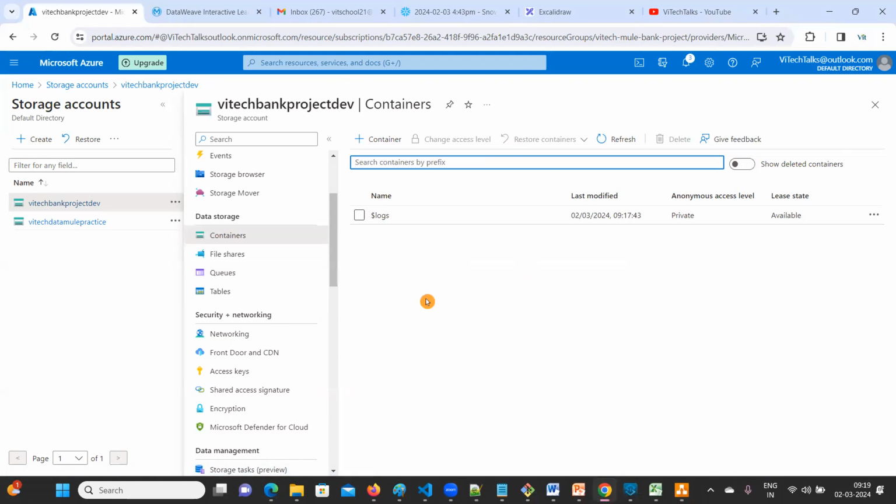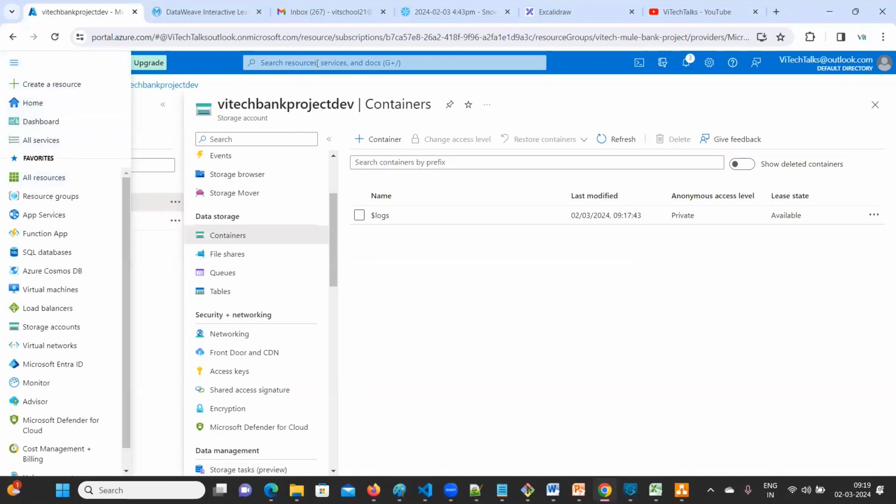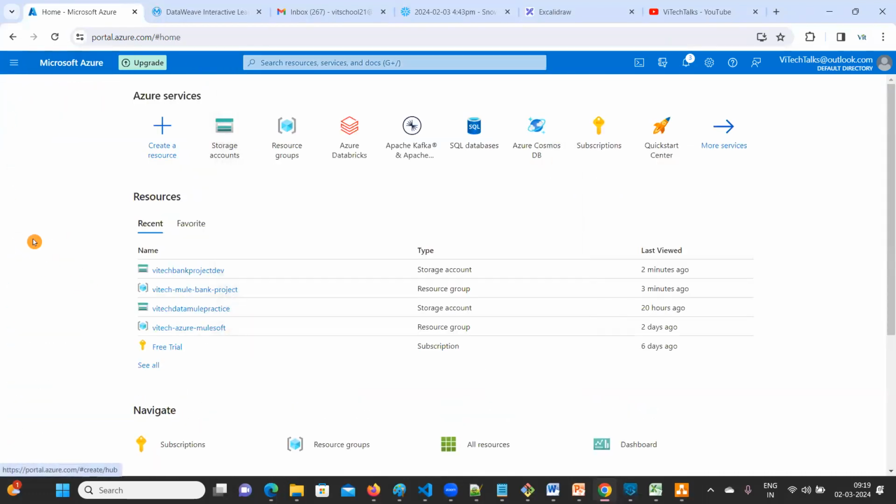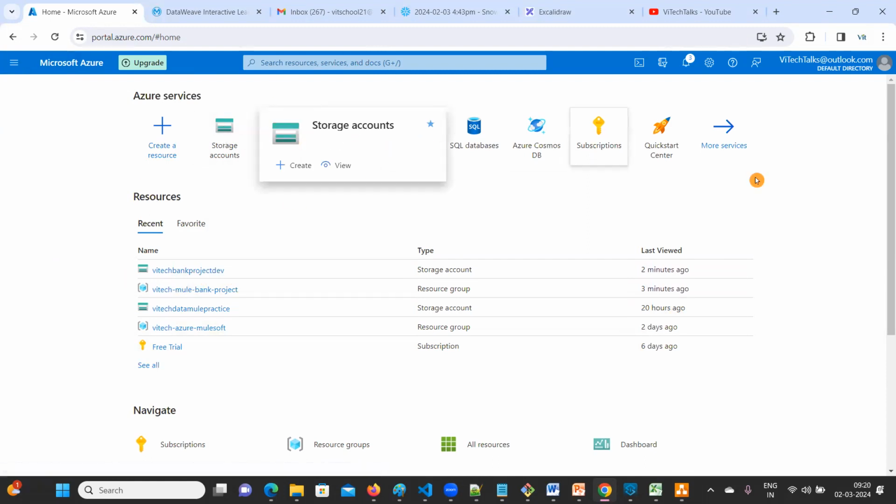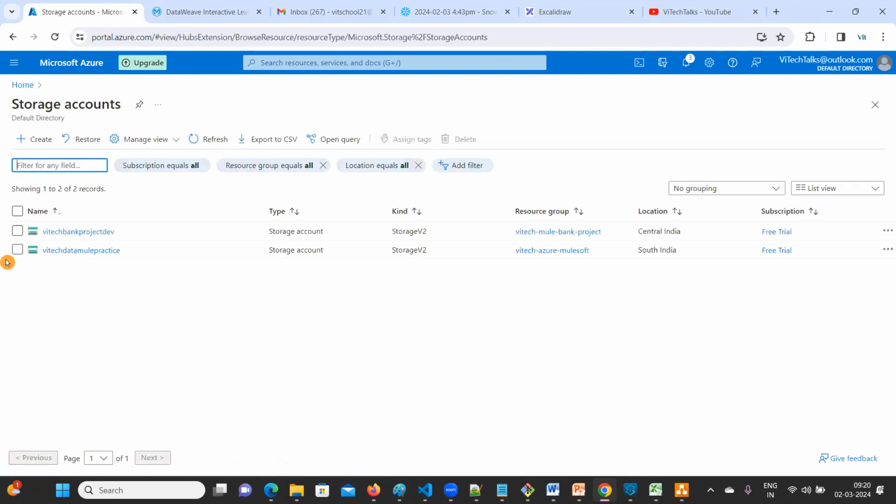That is the reason I'm explaining everything from the beginning. Again, I'll go to the menu. Here you can see recently used apps, storage accounts, resource groups, those kinds of things. Go to storage accounts, go to your corresponding storage account.